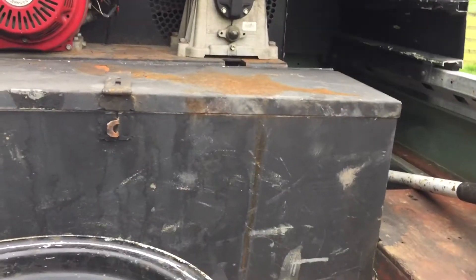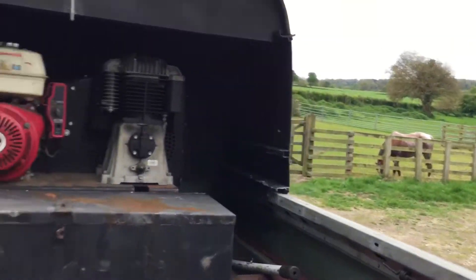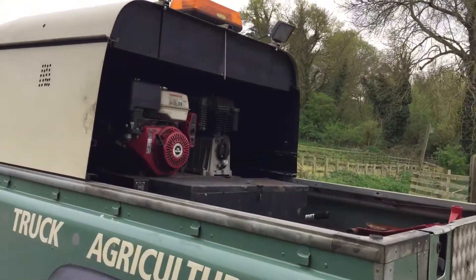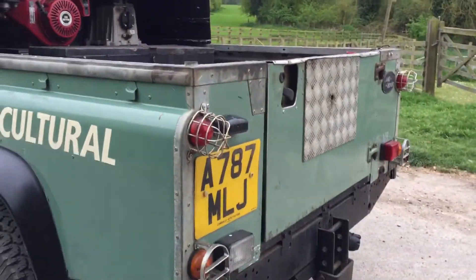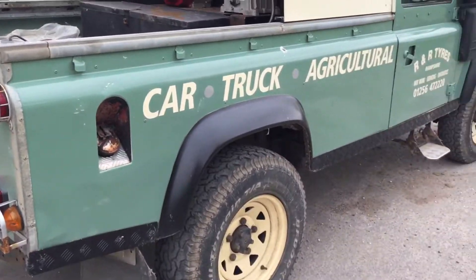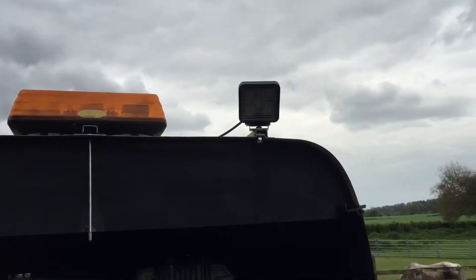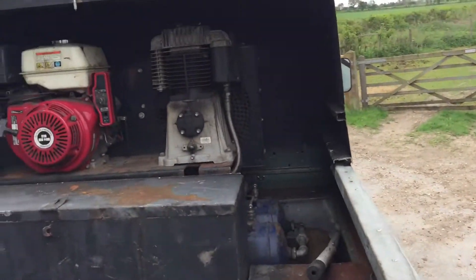...sorry, compressor is going to be coming out, as is the toolbox and the hose. But this half-taw arrangement is really handy and the way it's been set up is really good — you've got a compartment underneath for storage. It's retained part of the rear cab, just a shelf to give some shelter to the compressor. It's really purpose-built, but of course you can do anything you like — put a full roof on it and make it into a safari setup. That flashing beacon will be coming out, as will the rear reverse spotlights at the top and the compressor and toolbox, but you'll be left ready to do whatever you wish.